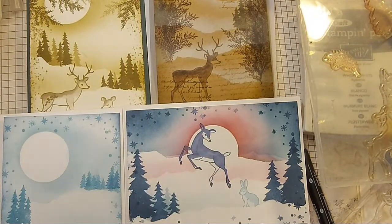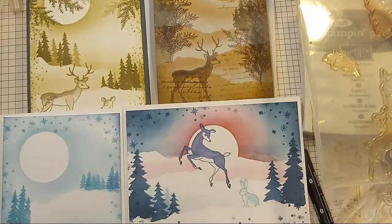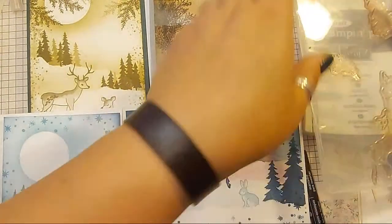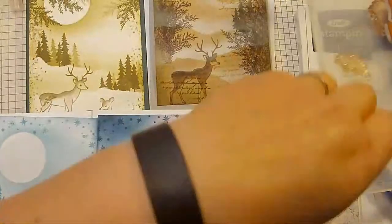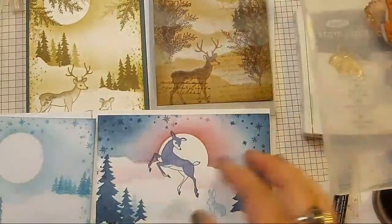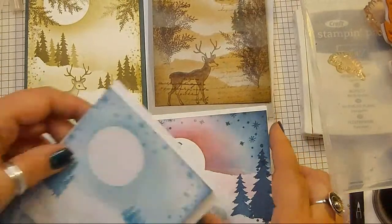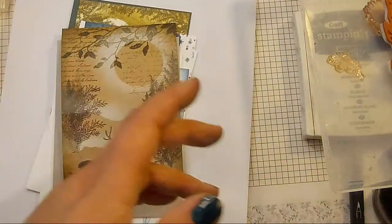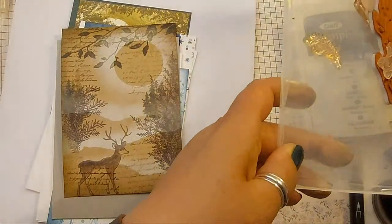How are we doing? 10 o'clock. Okay, I think I might wrap it up there, folks. Feeling a little bit tired. Got a messy desk to tidy up and oh, I was going to just do accessories. Okay, so we're going to stick down, add a few accessories, and then I will call it a day. But I'm going to stop here. And in terms of stamping, let me just very carefully move this. I don't want to lose anything.